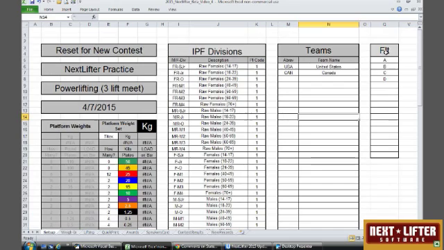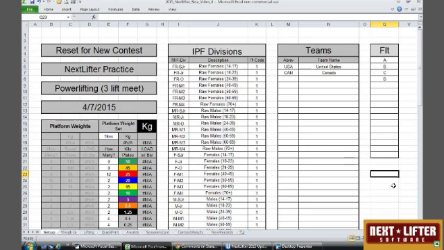Let me get back up to the top, and then in the flights you can choose flights or groups, and if that pops up, that's okay. You can choose flights or groups, and A, B, C, D. If you have multiple platforms, you could say flight 1A, 1B, 1C, 1D. Then on the second platform, you could have flight 2A, 2B, 2C, 2D, etc. I don't have an unlimited number of flights in the scoring program. There's room for 16. I hope that's enough. If there isn't, then I would suggest just starting with a new file.